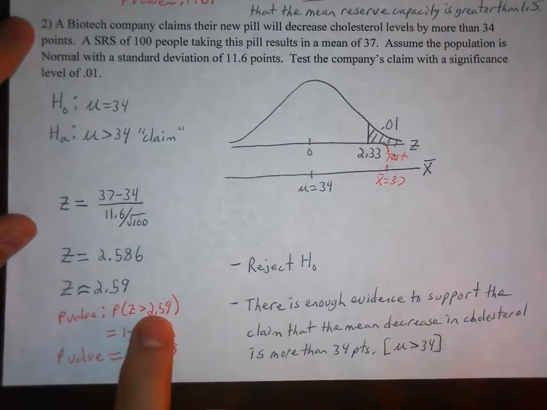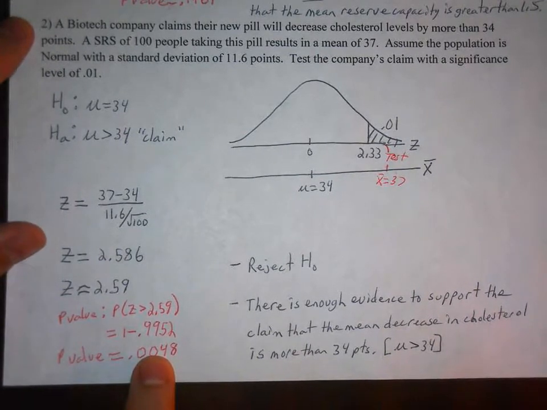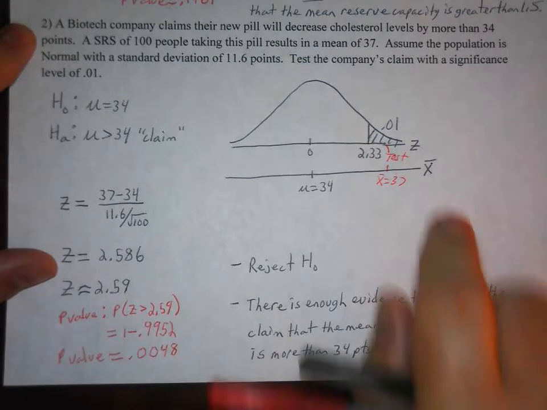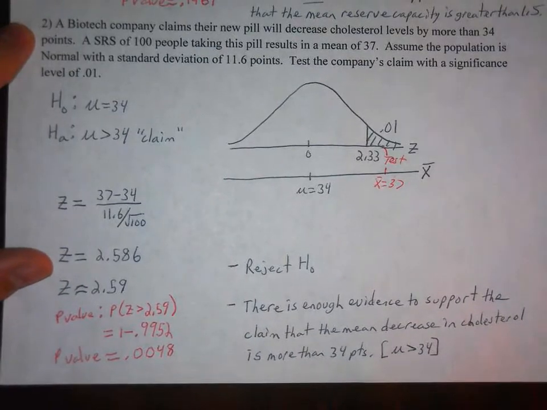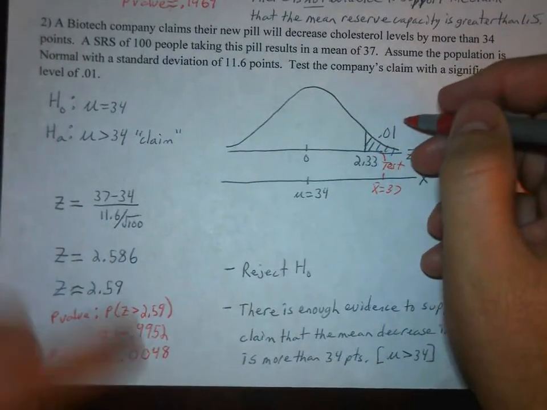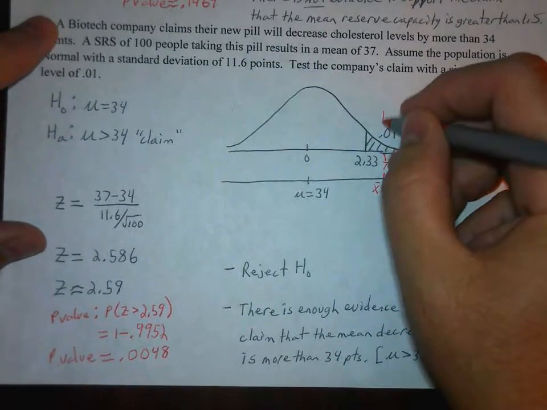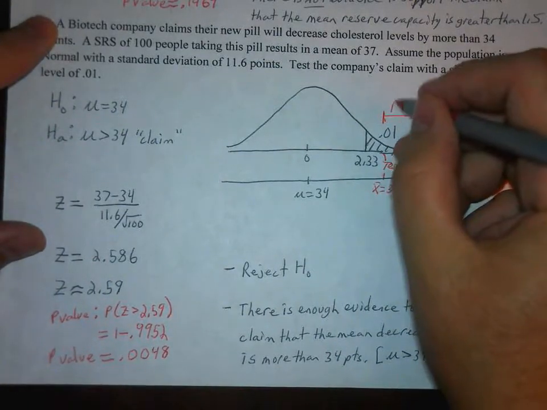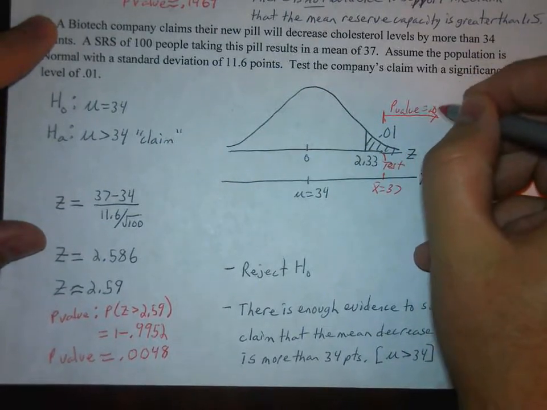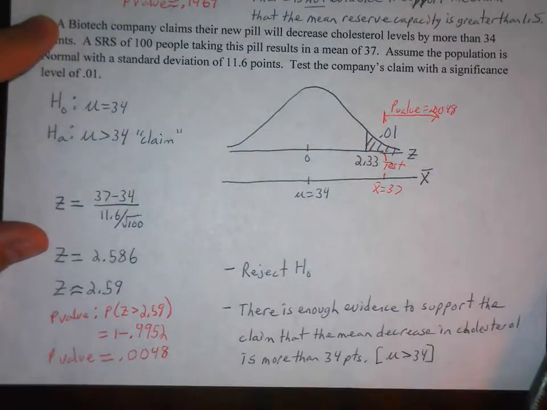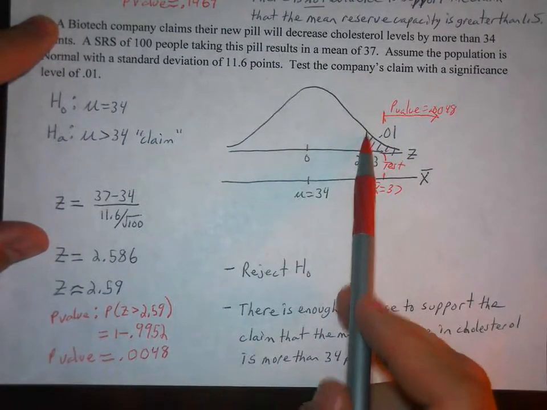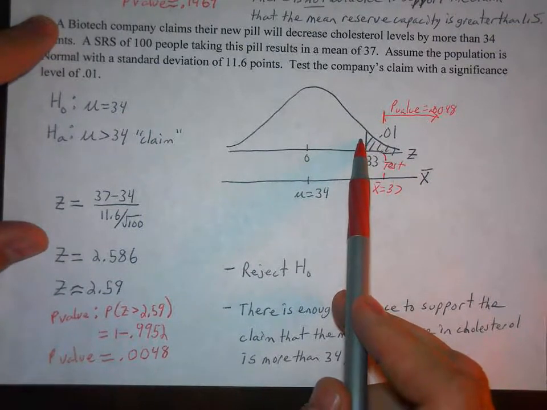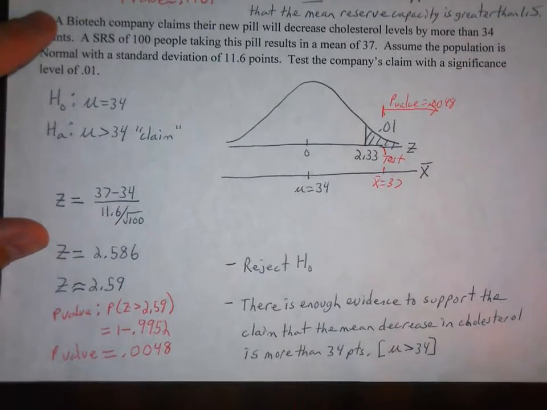Okay, in the second one, using the p-value approach, again, we would find the p-value, the probability that z is more extreme or greater than 2.59. We find that to be 0.0048, which is a fairly small p-value. Our alpha value was 0.01. So if we were to put that on our axes, we would see that 0.0048, that might be maybe from here over. So that means we would reject the null hypothesis because we are farther to the right of the cutoff point where alpha is. Okay, and the explanation is the same idea as the first one.